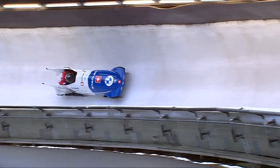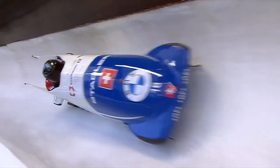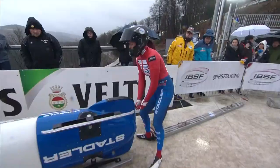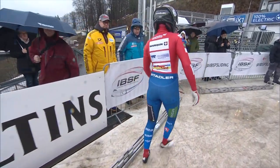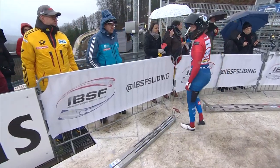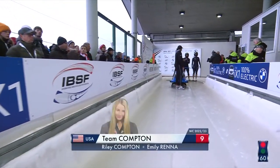You can see the dip here. She's on the lower lines. You can see the white lines where the runners pass. And then she's on the upper lines just before the exit of curve 11. So it's just a little bit more distance. You don't do a lot of driving, but you do a little bit more distance. So it's a balance between those two.